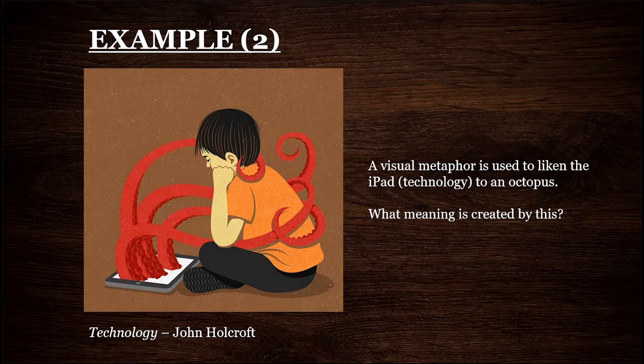Okay, so I would say the purpose of this visual metaphor here is to convey how technology can also entrap individuals, just like the tentacles of an octopus. It's meant to speak to how technology is quite addicting, and once you do get trapped in this technological world, it's hard for you to escape. Similar to how it's hard for you to escape an octopus if it has its tentacles wrapped around you. Yeah, so hopefully you can see now that the pattern here is that a visual metaphor is meant to compare two things in order to highlight the similarities between the two things.